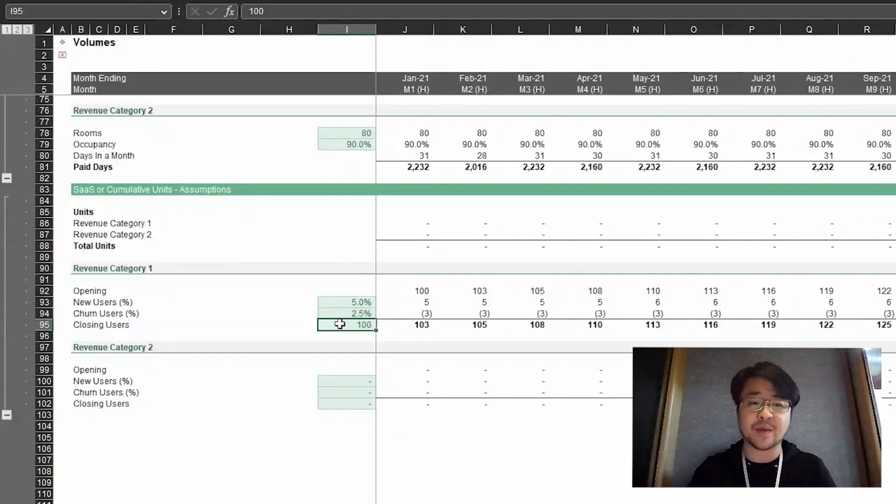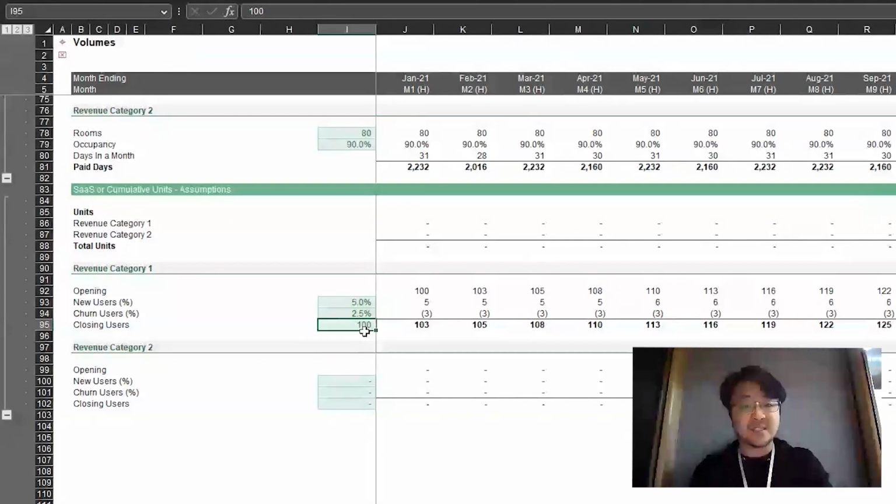So for example, we're assuming we're going to start with 100 users. That 100 user count should be verifiable somewhere. You should be able to look up your system, your ERP, or your software package, or your SaaS package to track how many users you have that are active in the system. And then what you can do is use that as the starting point. And also, just as a quick side note, that user base can actually get split out further, because it might be users that are paying, users that are non-paying, users that are on a free trial that will convert into paying.